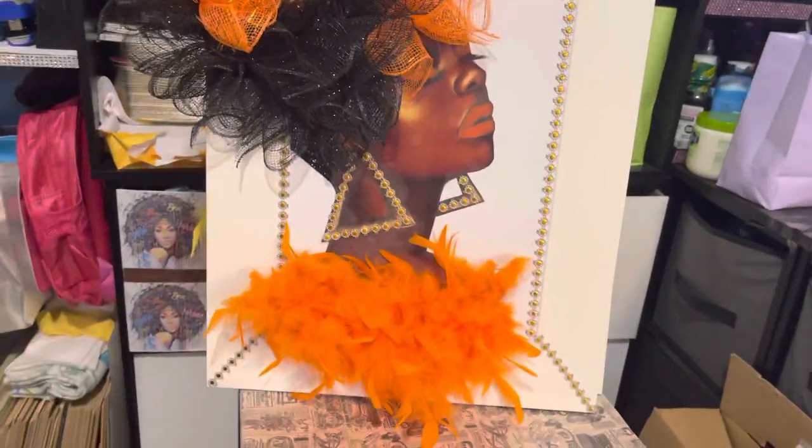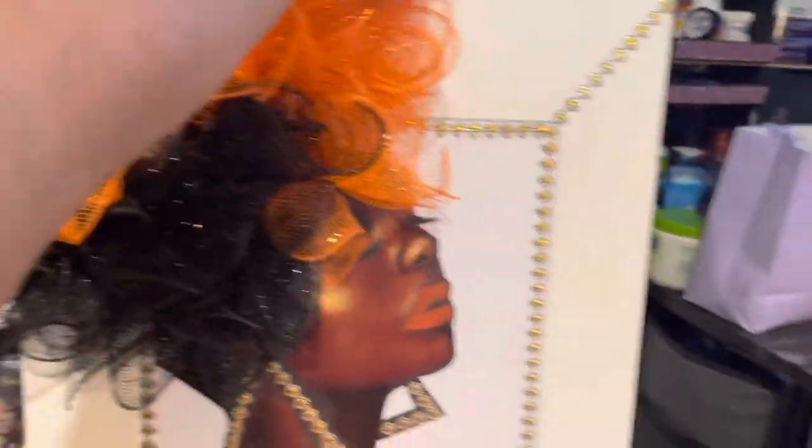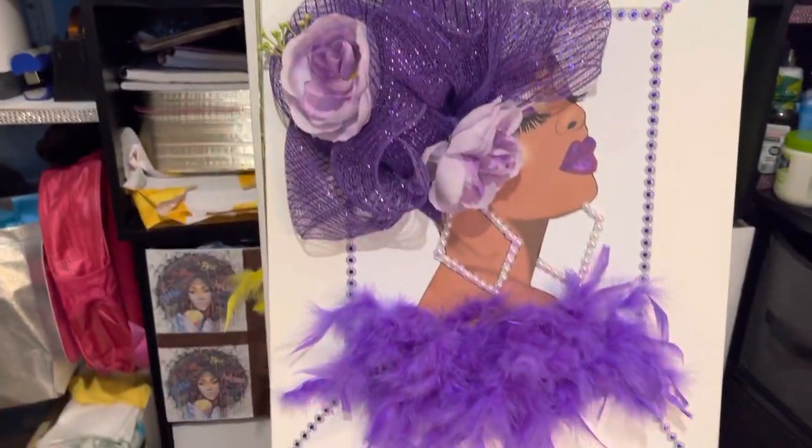They all look pretty to me. And every time I take mine to the pop-up shop, they go really fast. So they buy them up. Fast as I put them up on that stand, they buy them.